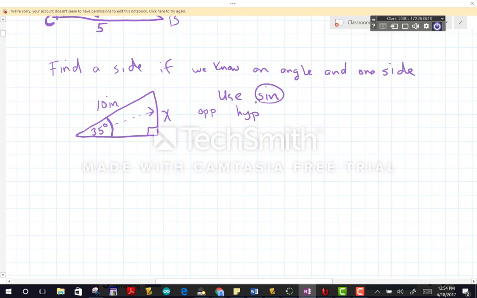Okay, so could you write an equation that involves those three things? What would that equation look like? What do you think it would be? Usually we say sine and then we put some angle letter there, right? But we know what the angle's measure is. What is it? So this is a 35-degree angle, so we say that the sine of 35 degrees is equal to, and what is sine? We just said it, opposite over hypotenuse. What's my opposite? What's my hypotenuse?